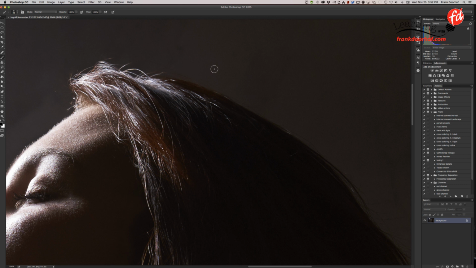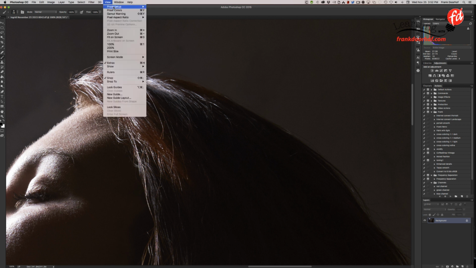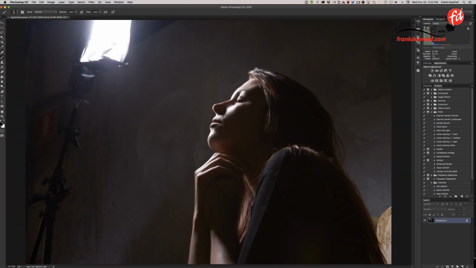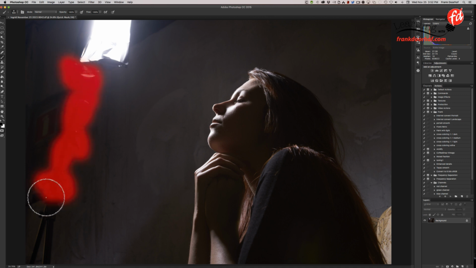And this is a really fast way of getting rid of those hairs. And especially when you have hairs, I always like the way that content aware fill runs because it's a lot easier to do. Okay, so now we still have this area. And of course the strobe I prefer to take out. So let's see what we can do with content aware fill with that. Again, go to your quick mask and take a bigger brush.